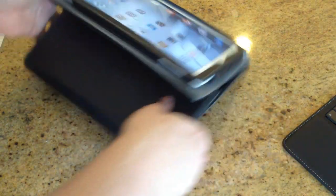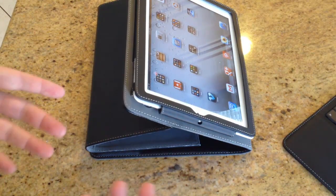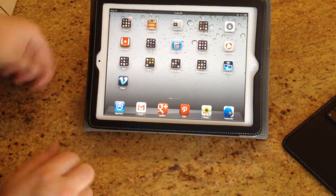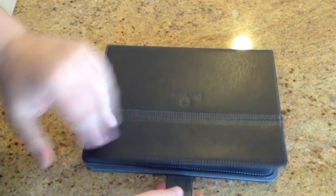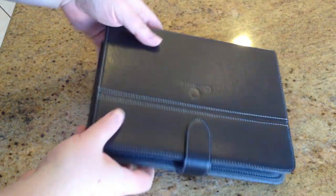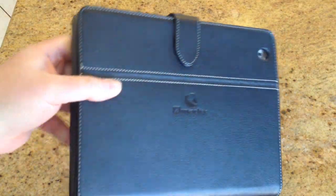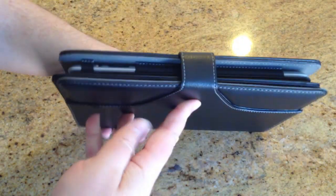So I'm really impressed with this. I love the stitching. I love the design of it. I love the look of it. It looks like a $200 iPad case. And then, of course, once you're done, you just simply take this, smack your keyboard in there, and it magnetizes it away, and there you are. That looks really, really nice. I'm impressed. I'm actually going to go out in public with this. You can see here what this looks like from the different angles with the iPad in it.